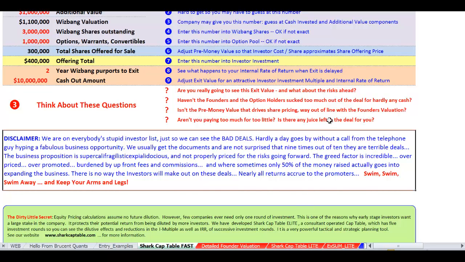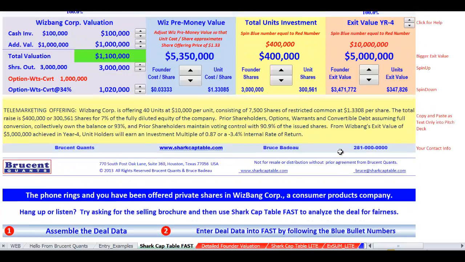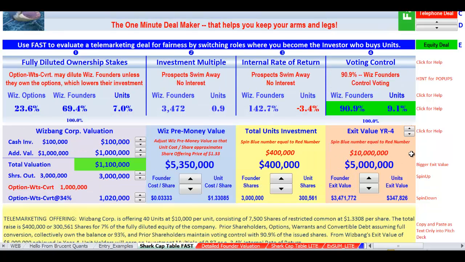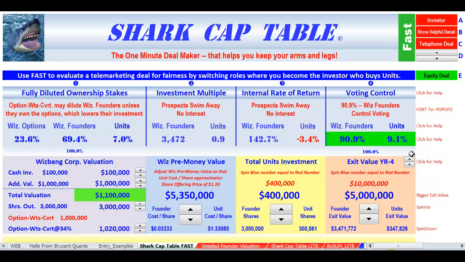Now, having said all this, when crowdfunding becomes legal based upon the SEC, you people that would like to engage in crowdfunding on the purchase side, or even organize a company and raise money on the sell side, you can use Shark Cap Table to determine if you should buy one of those small $500 units or whether you can raise $500,000 by selling a bunch of $500 units. This Shark Cap Table Fast and Shark Cap Table Light are excellent organizing and structuring tools when you want to either buy or sell equity.